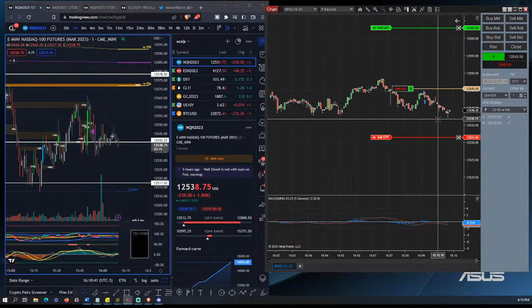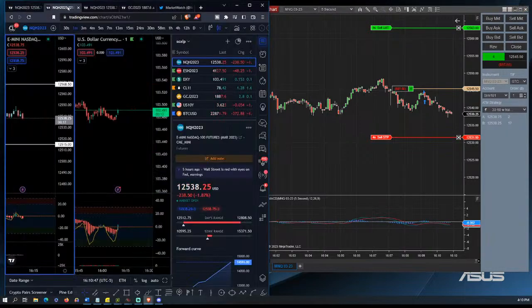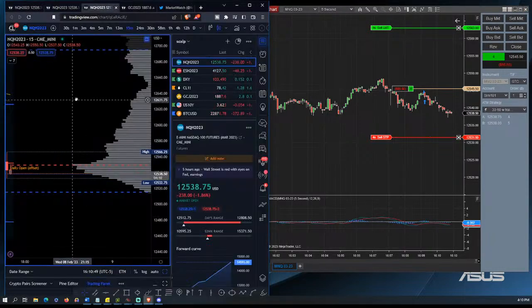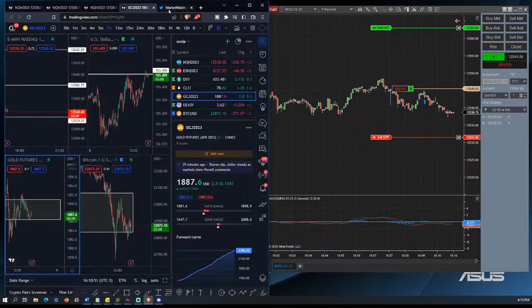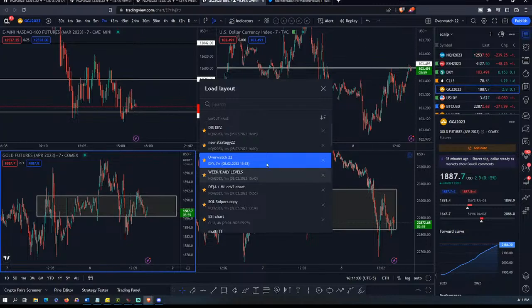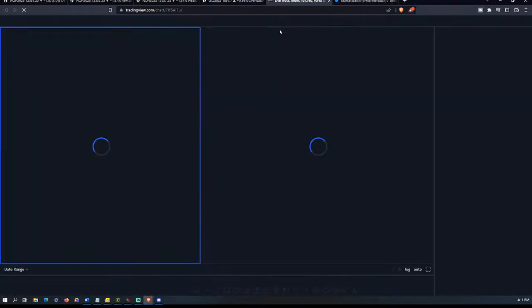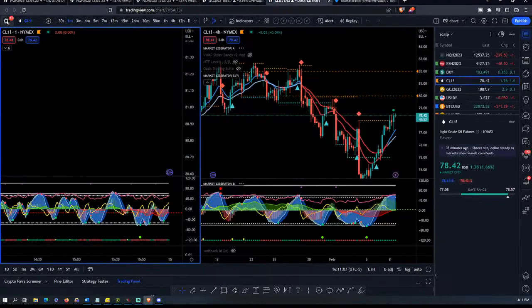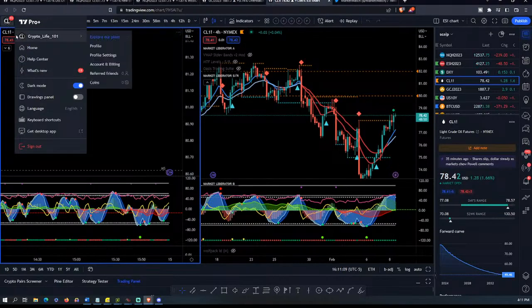This trade's going south. Anybody looking at earnings right now? There's a way to do it on TradingView. Let's go to a chart I'm not using. I'm kind of using all these charts. Let's see if I can load up another chart and my computer doesn't explode. Let's go to load layout. I don't even know what chart this is, but I'm not going to use it. It's probably some 1,000 charts. Boom.